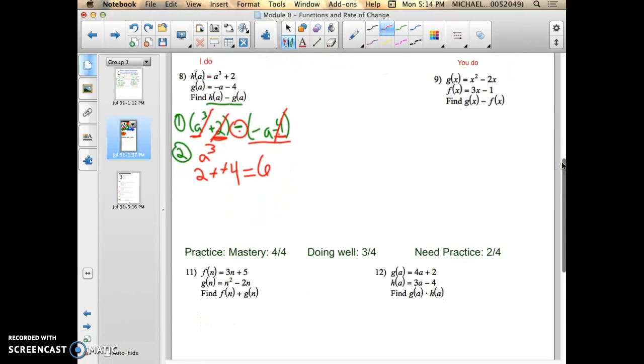Now there is something important here. This negative a exists in the second binomial, meaning it's being subtracted from the first binomial. And if you notice, there's no more terms left in the first binomial. I've used them all. So negative a doesn't have a like term. So I'm going to bring it down here. But because it's in the second binomial, I still have to have this minus sign act upon it because it's still part of the binomial that's being subtracted from the first binomial. So this minus sign still acts upon that negative a, so I have to put the minus sign down here in my work that I'm going to show.